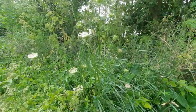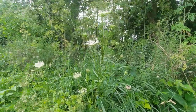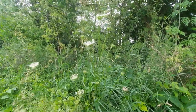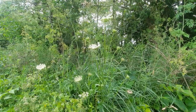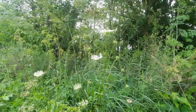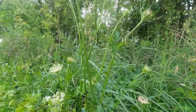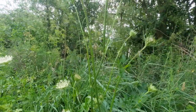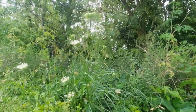However, there are some differences. But before I get to that, here's a couple of distinguishing features to look for. Well, this is also an invasive plant, also from similar areas of Europe and northern Africa, so they're very related. It was also brought over for ornamental purpose as well. And unlike with the poison hemlock, the stem is actually hairy too. As you can see those little points along the stem, and it's completely green as well.